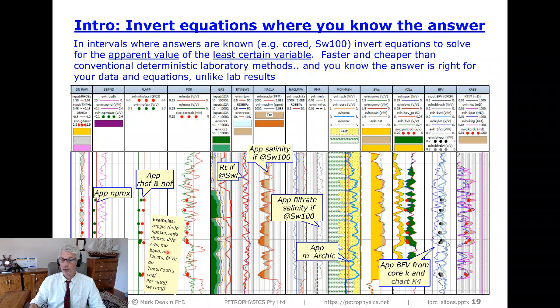N apparent: if we know Sw, we can work out what the apparent N is in order to get that Sw. T2 cut, the T2 cutoff, and the bound fluid volume apparent: we can reverse calculate the bound fluid volume apparent from the permeability. When we know the Timur-Coates equation with its default inputs, we can work out what that corresponds to in terms of the bound fluid and see if that's a way that we can predict that parameter.